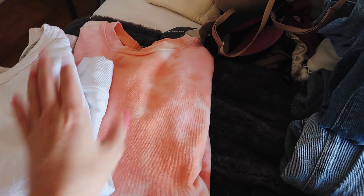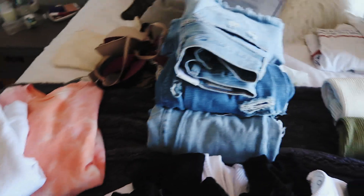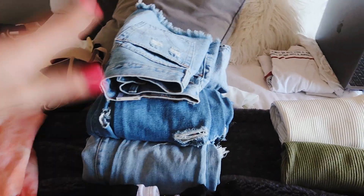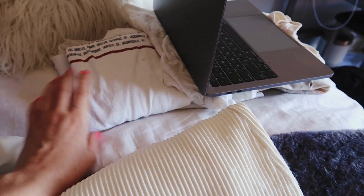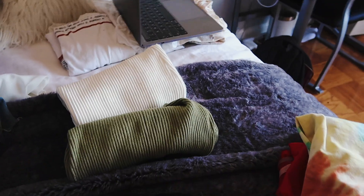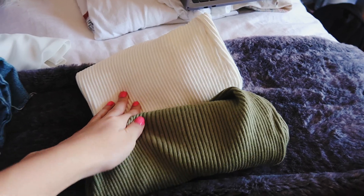I have two sweatshirts just in case — this one is new from Forever 21, and then a plain white sweatshirt because you can never go wrong. Over here I have all the jeans I'm thinking of bringing. I'm probably not going to bring all of them since that's incredibly excessive, so I want to try on some outfits and make the final decision. I also have a pair of shorts, some more casual shirts to throw on top of my bathing suit at the pool, and two dresses just in case.